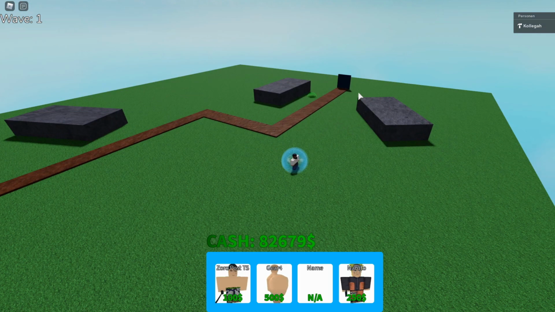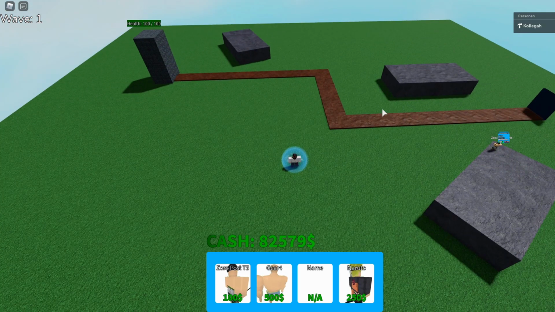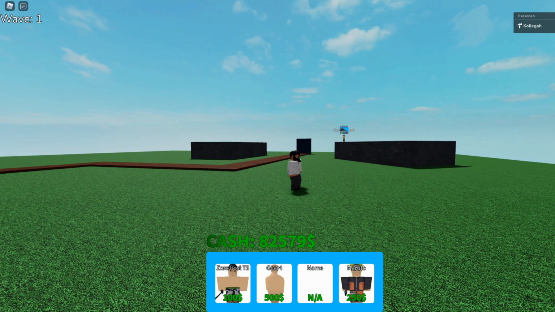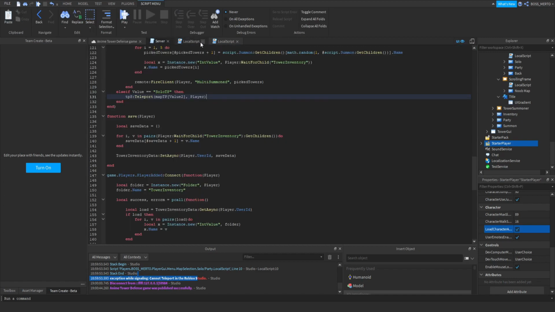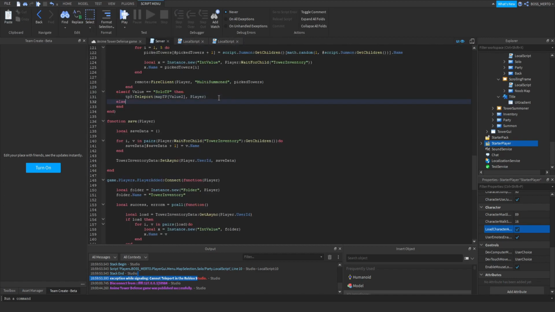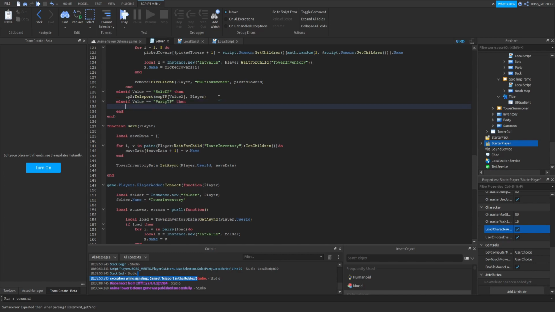Now I'm able to just play as we're supposed to. And there we go. So the solo button works. Now to the party button. Else if value party TP, then... And this one is a little bit more complicated.